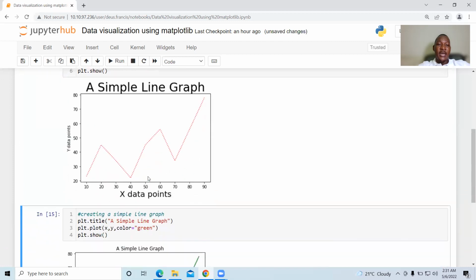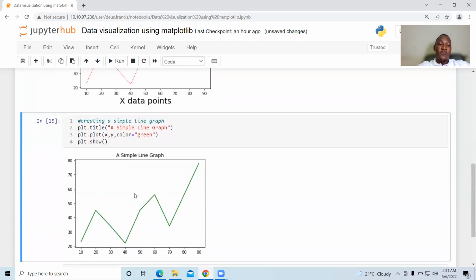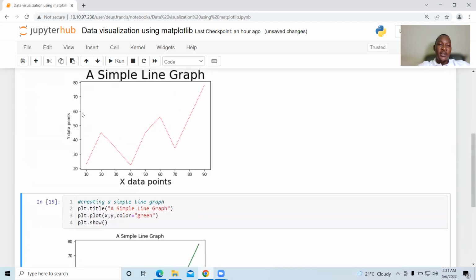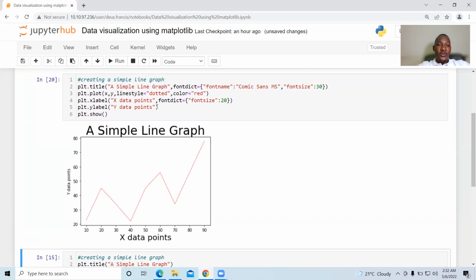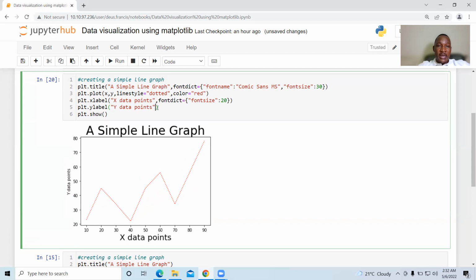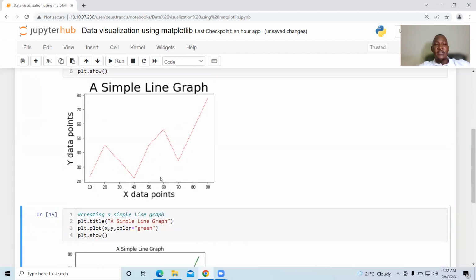Then run, and you see the changes from the small version into a more visible one. And I can do the same with my Y label. I call the font dictionary, and put font size equal to 20 as well. I shouldn't have any problem with this. And then you can see it's more visible.